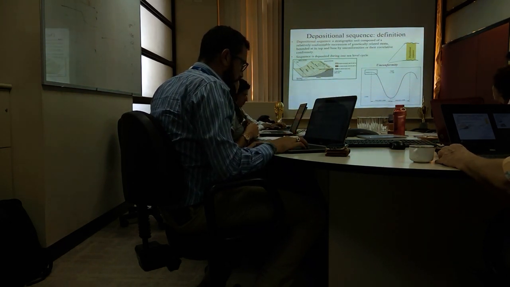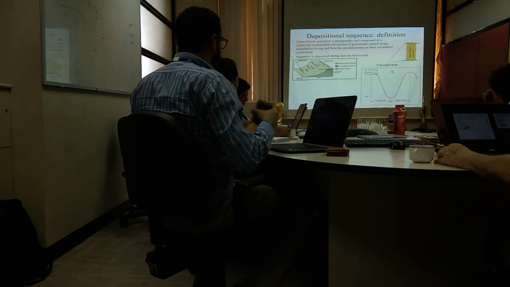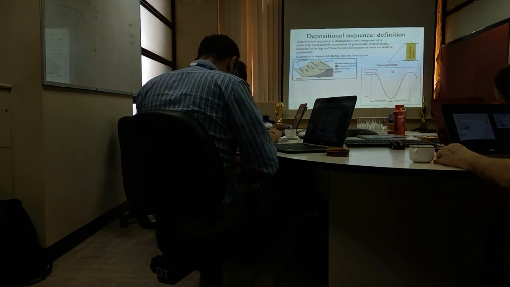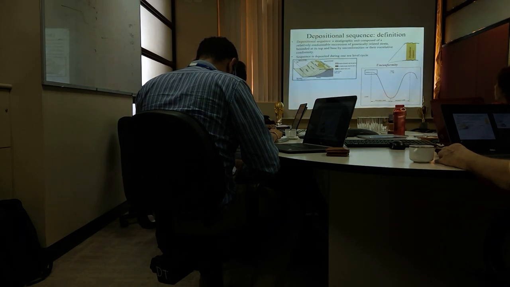Okay, so at any rate, to sum that up, at the high stand of sea level, your shoreline is going to be landward of where it would be during a low stand of sea level. So your shoreline here at high stand is there. That's when these major deltas form, where you have large rivers coming in. And that would be at this point on the sea level curve. And then at low stand of sea level, your shoreline is going to be out here.